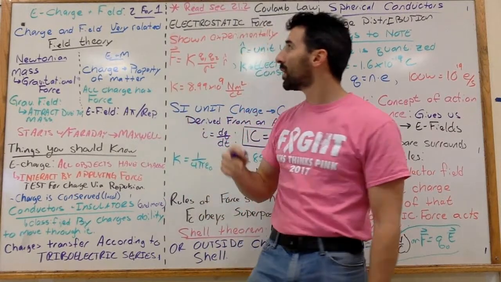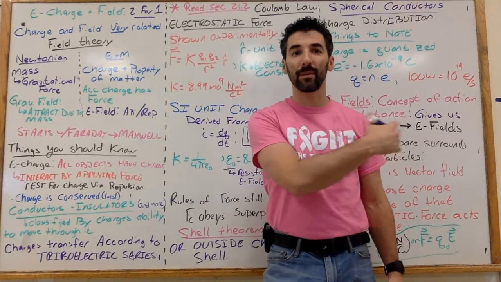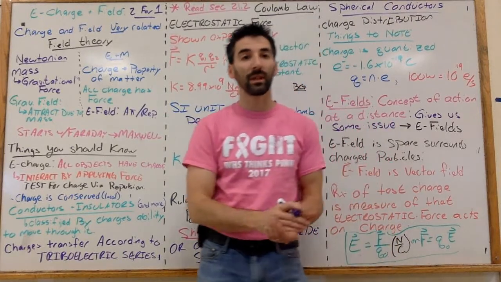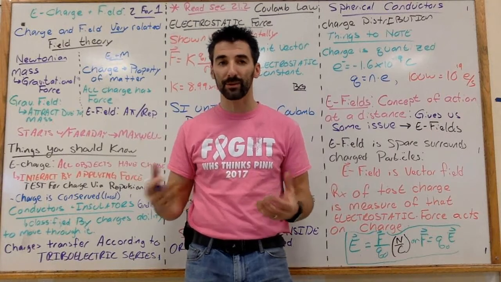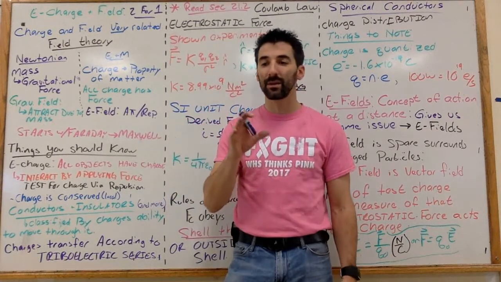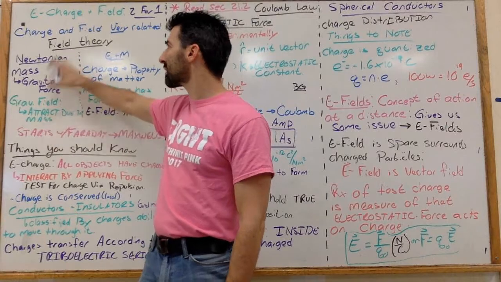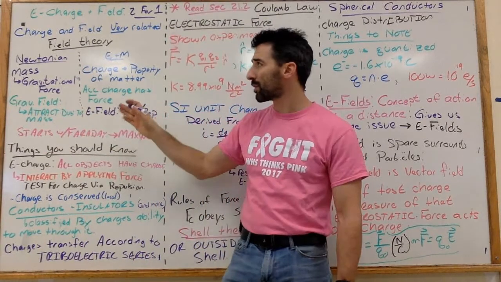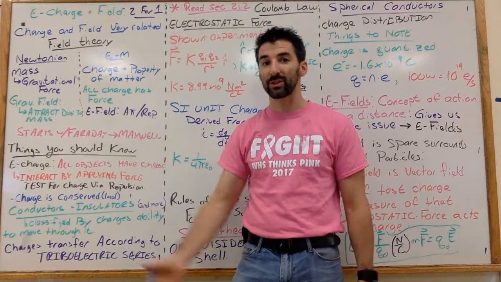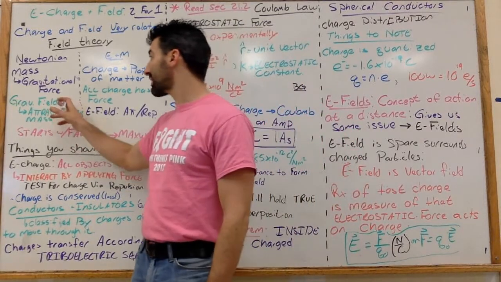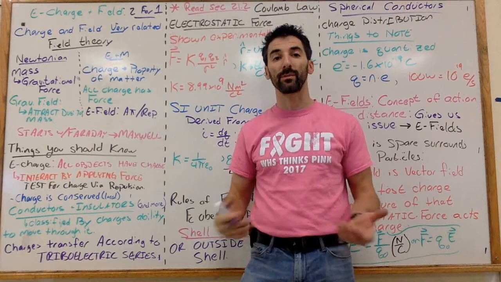Now, we do know a little bit about field theory. In fact, we've learned a lot about gravitational fields. And we learned that the gravitational field is related to a mass or an object. Well, we have a lot of similarities, I should say, that we're going to speak of. So to talk about things that we know, Newtonian mechanics. Well, Newtonian mechanics have to do with mass. We know that every mass has some gravitational field. And that gravitational field shows us the direction of which masses are going to be attracted.